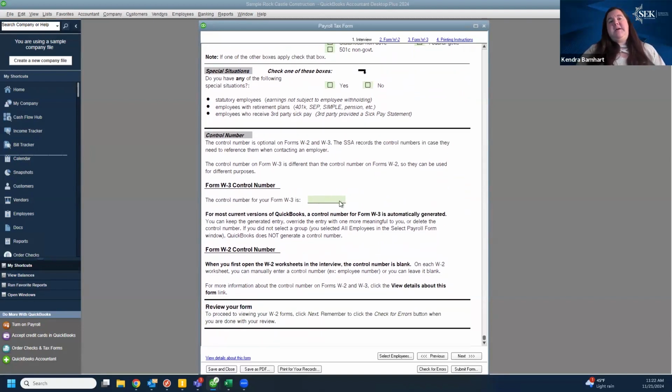Your control number is issued by the IRS. I used to know that rule. I think it's the first 4 digits or something for your control number. You would enter that information there. Yeah, the first 4 characters.